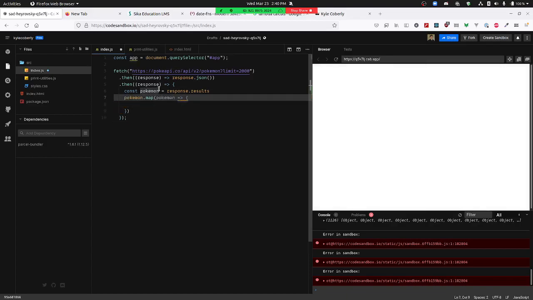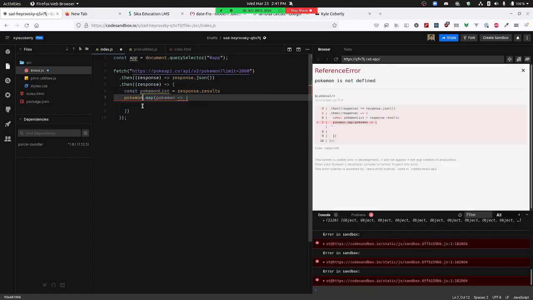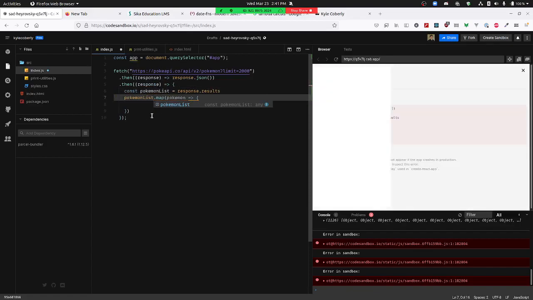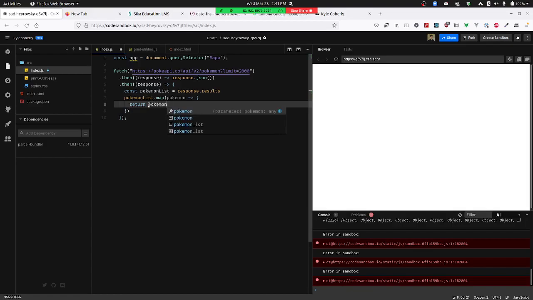Or since those are the same, that's legal. It'll just shadow. I could say like Pokemon list, so they're at least different words. And then I want to only get back the name. So right now it's a name and a URL. I want to map over that object and turn the object into a string. So I could say like, all right, just give me Pokemon.name. So that turned the list of objects into a list of strings.